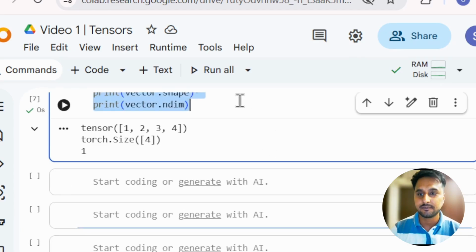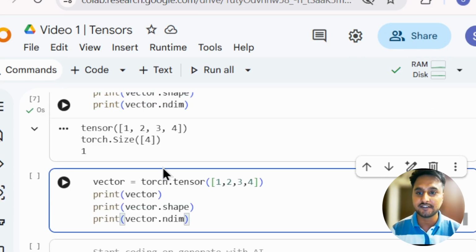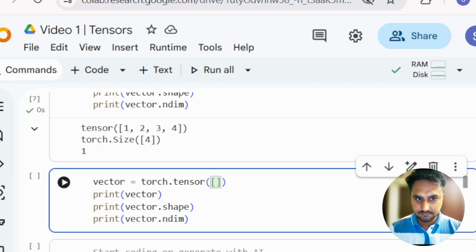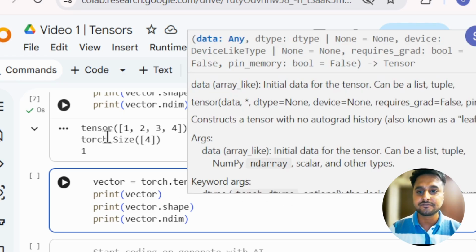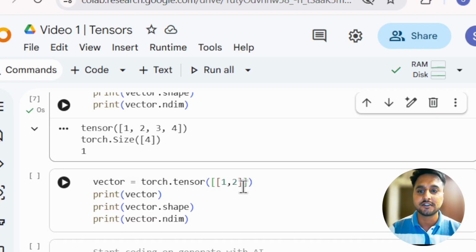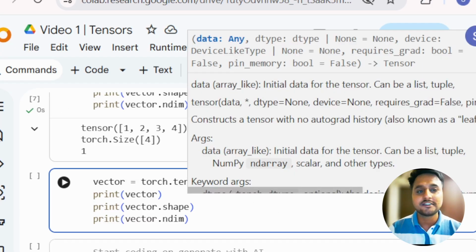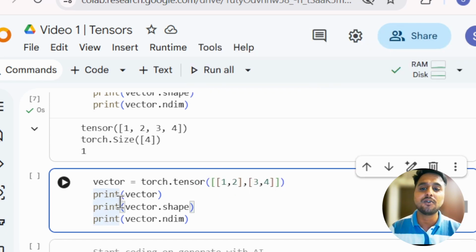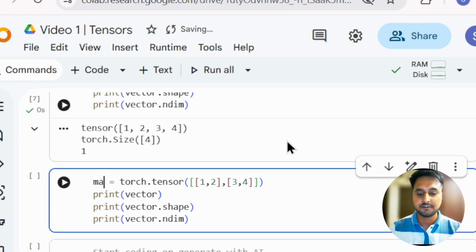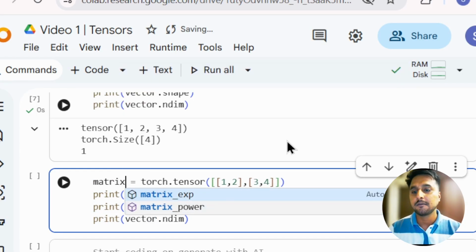Okay, now what's next? You all know. Now we will make our matrix tensor. These are some of the common tensor methods that we are going to use in future to make deep learning models. So these are very important. The shape of the tensor and the dimension of the tensor is all we need to understand from this video. Now, let me change the name to matrix.